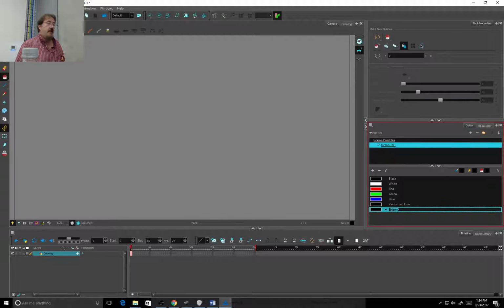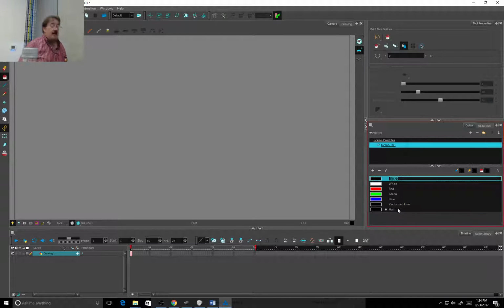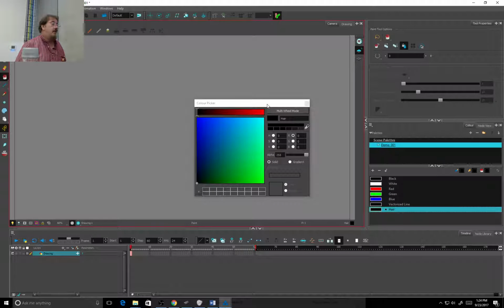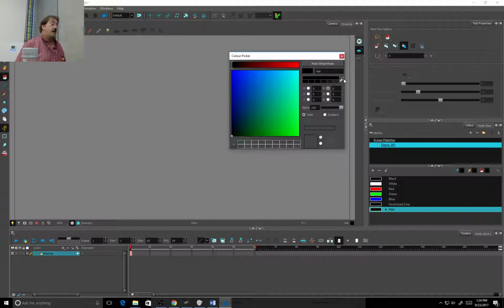You can give it a name. I don't know, whatever this part is, maybe the hair of somebody. And then if you don't want black, you can just click in there, and this pops up, and you've got a little color picker here. You can drag around on a thing. You can go in here and just kind of find the color you want.